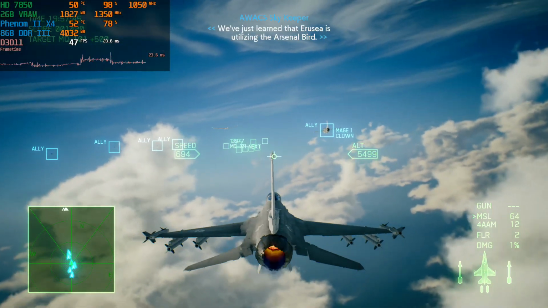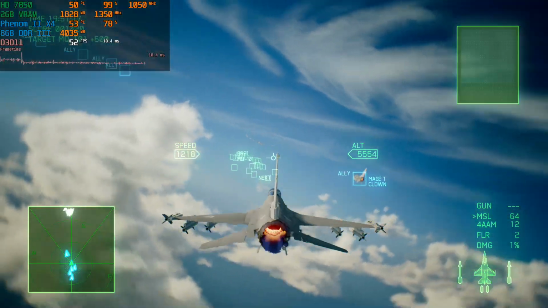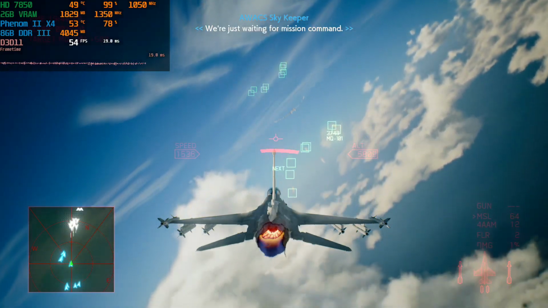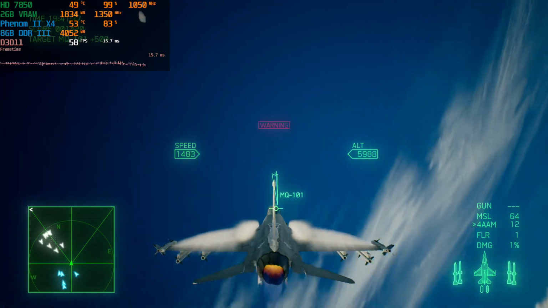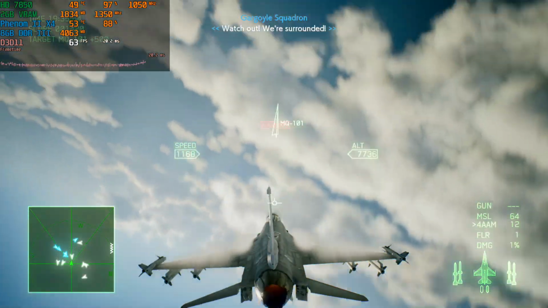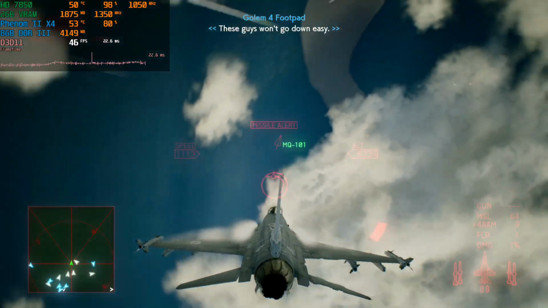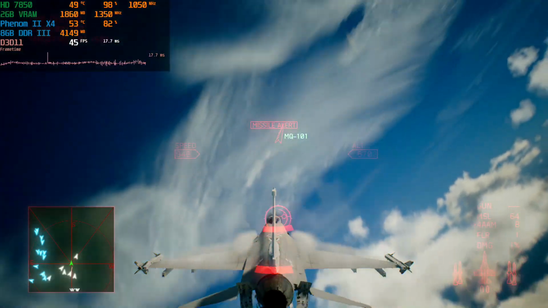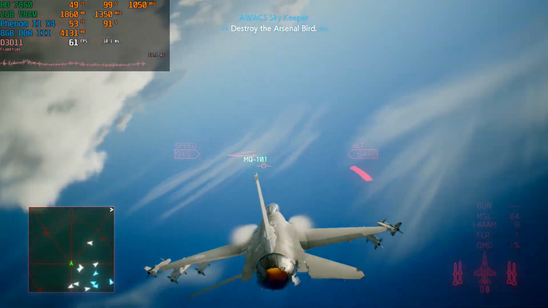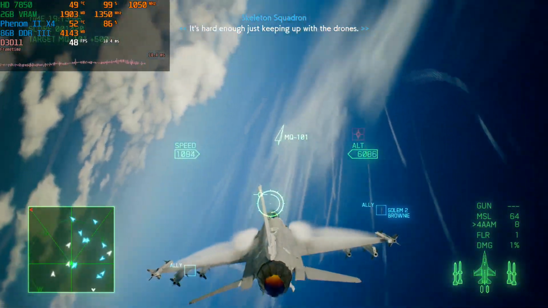UAVs closing. We just learned that Erusia is utilizing the Arsenal Bird. Those bastards. They had that thing combat ready this whole time. Enemy has a radar lock. Skykeeper, this is Delta 1. What about that monster? We're just waiting for mission command. Break! Now! Missile. Watch out, we're surrounded! These guys are definitely a step above the last drones. Damn, they're agile. There's too many of them. All aircraft, no change in game plan. Destroy the Arsenal Bird. We're up against that thing? God help us. We're talking about just keeping up with the drones.